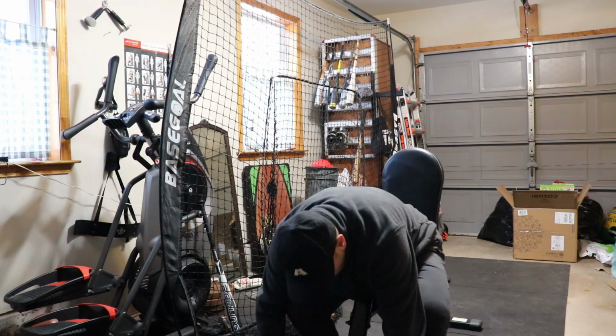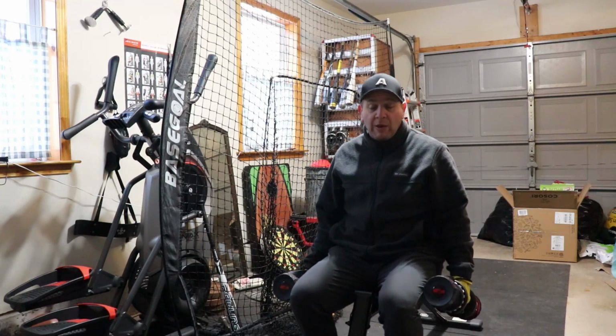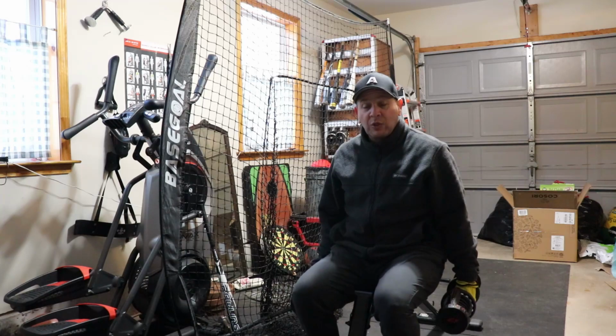All right, front raises. Considering I just did a lot, I'm not gonna do a whole lot. I'm gonna stay with a moderate weight and I'm just gonna do 2 sets.